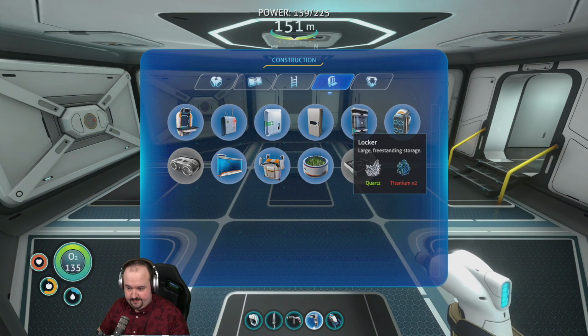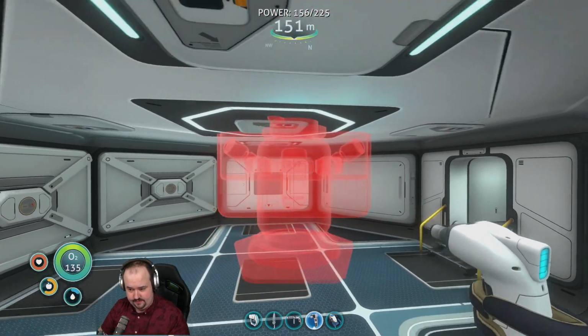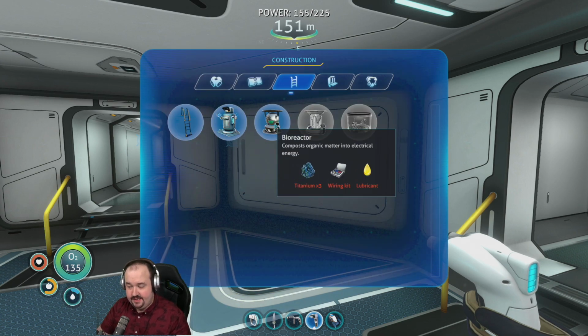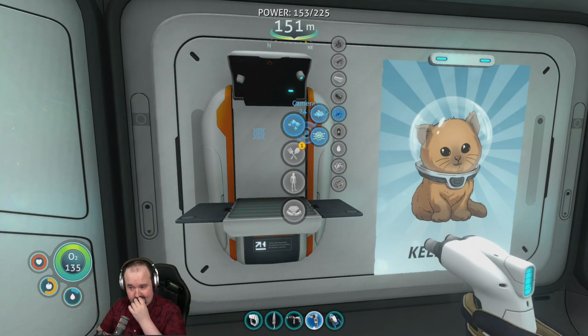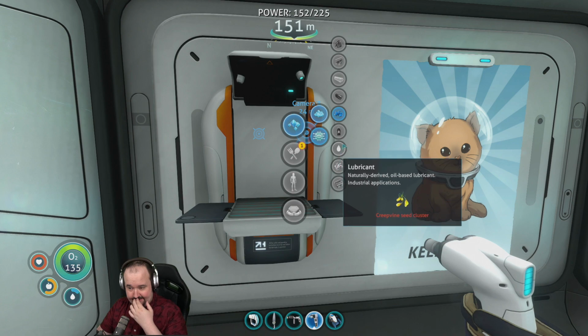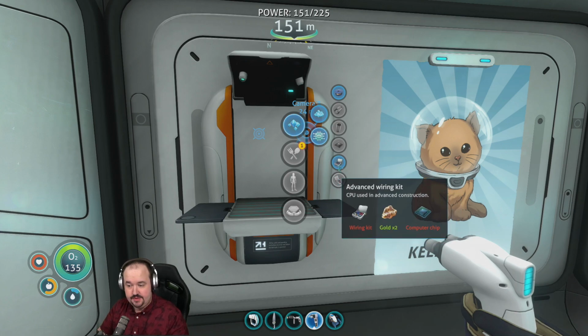All right, game. I see your games. Let's do it. I need water filtration. Titanium, copper wire, and aerogel? What the hell is aerogel? Aerogel. I don't know where to find that.